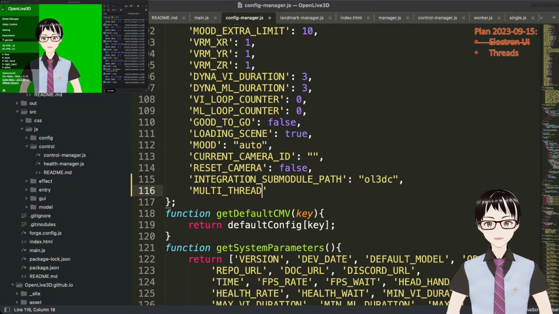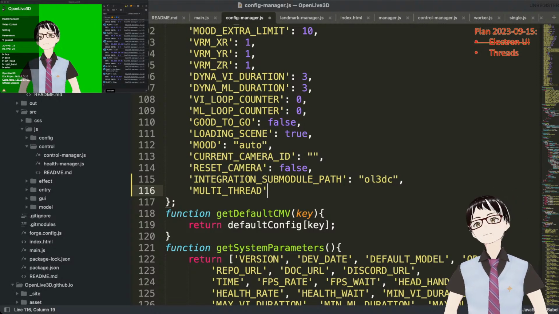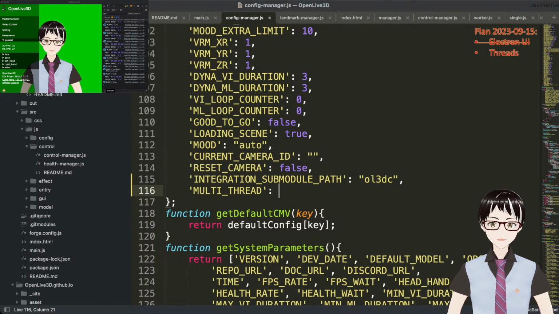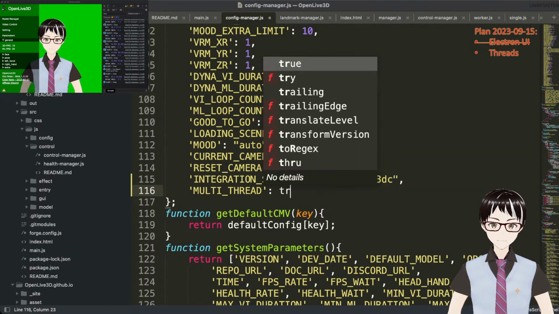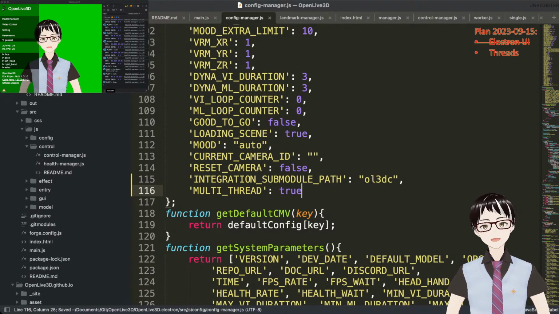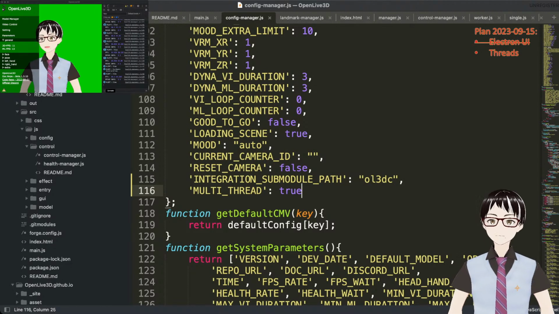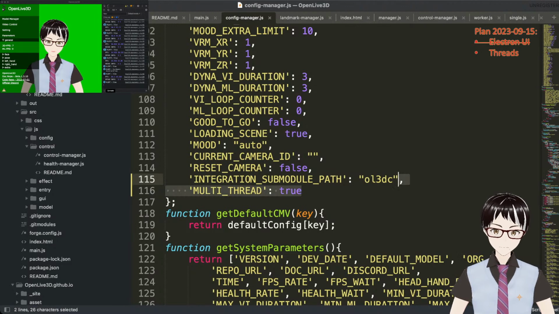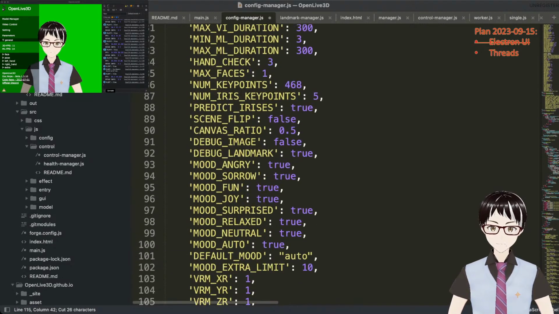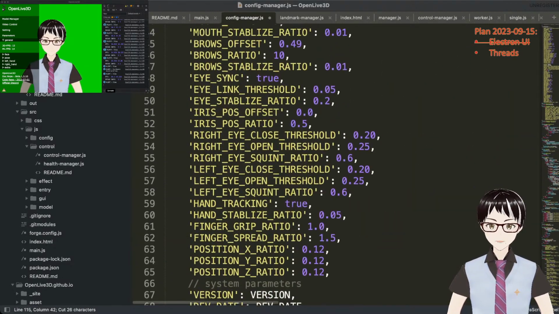So when we change something here, we will also need to change the same thing there. And multi-thread, is it something that the user can select? I'm guessing that the user should be able to select whether they want to use multi-thread or a single thread, right?